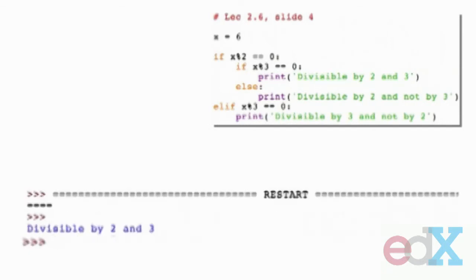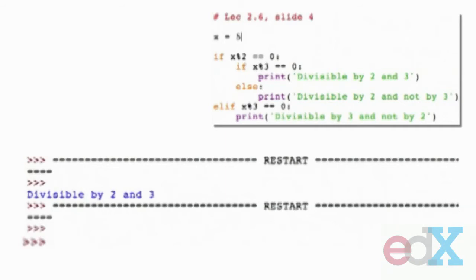Aha. It says divisible by 2 and 3, which, back here in my code, if I use my little cursor here, said that test was true and that test was true, therefore I printed that out. Let's look at a different version of this. Let's change x to be 5. And let's now load that in. I need to save that away, which I will do.